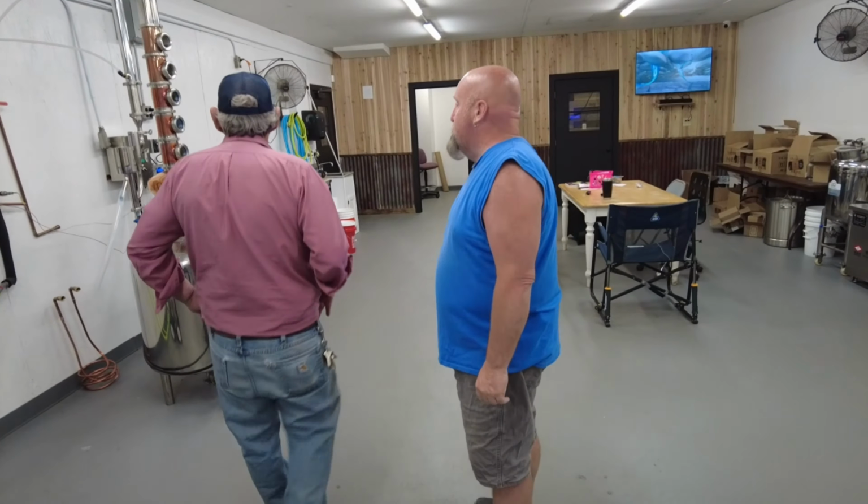So I'll run it through there. Like we just mashed in. I just mashed in today, and it's cooling off. You'll see it in a minute. I just checked, it's too hot for the yeast right now. It's like 116. So it'll kill the yeast. But now this one I did yesterday, and this one's got a little bit of a cap on it. It's bubbling. Oh yeah. It's beginning to fire.